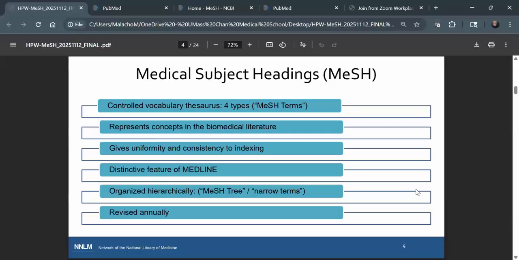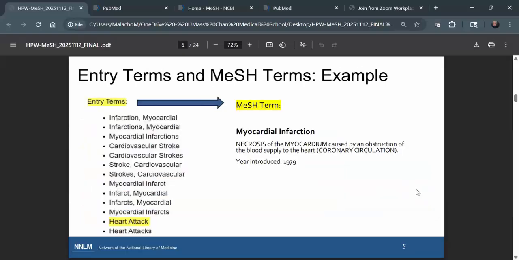Let's take a look at an example of a MeSH term. Here we see the MeSH term myocardial infarction. The variants, or synonyms for this term, listed on the right side of the slide are called entry terms, and that is number 4 on your handout. The terms that are synonymous or close in scope to the preferred MeSH term are called entry terms. These are the terms that the MeSH vocabulary associates with myocardial infarction.